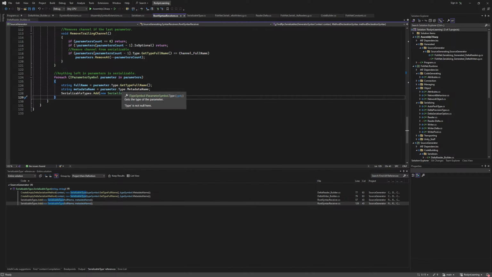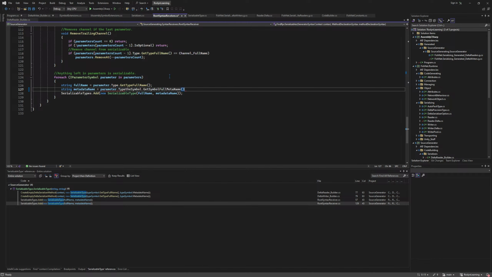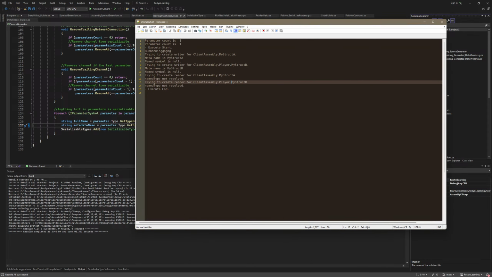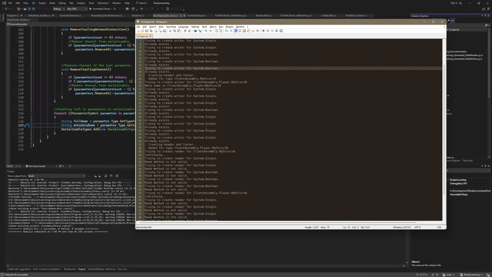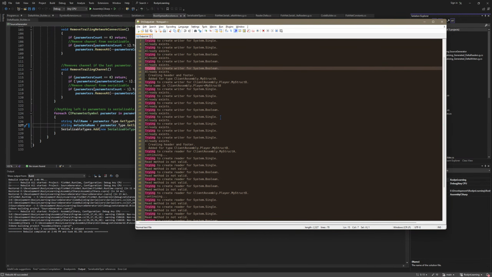parameter symbol, type symbol. So this is what I need to. This one I will do because it's a bit long to put all that in one thing. All right, let's try this again. Check out the logs. Okay. Oh, look at that. Meta name is player plus my struct B.